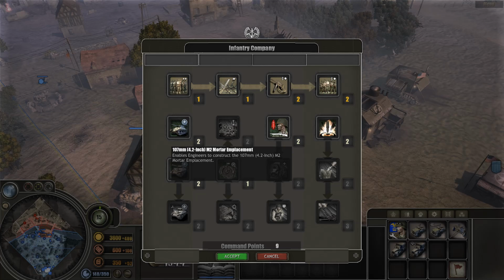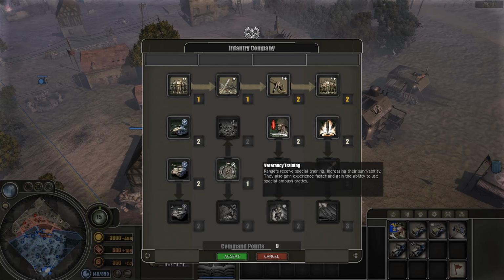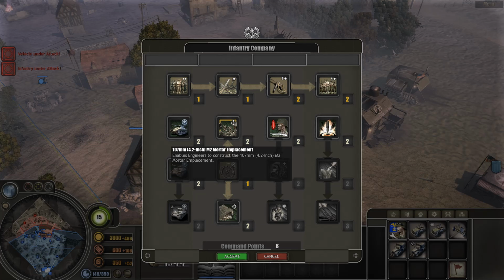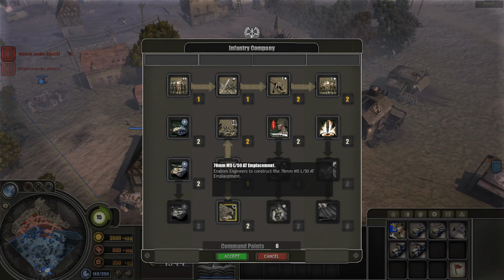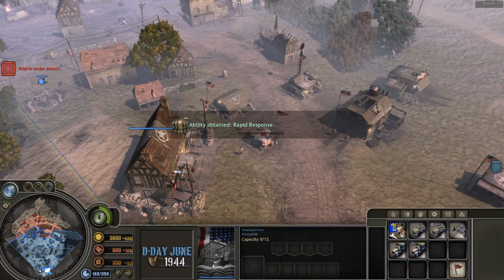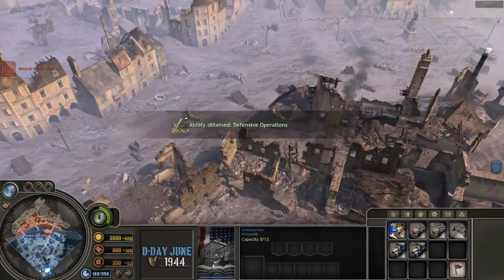But something really cool about the infantry doctrine, besides this ranger tree, is that they can build some really cool emplacements. The first one is the observation post. You have a 107 millimeter grenade pit, mortar pit, and then a 76 millimeter. Let's look at those real quick, now that I've done the upgrades for the actual troops to make them cheaper and get their weapons cheaper.